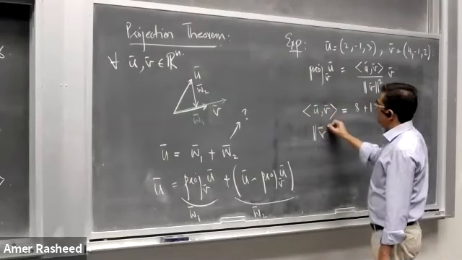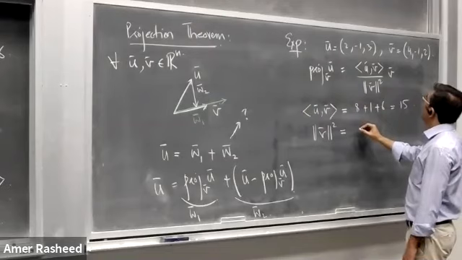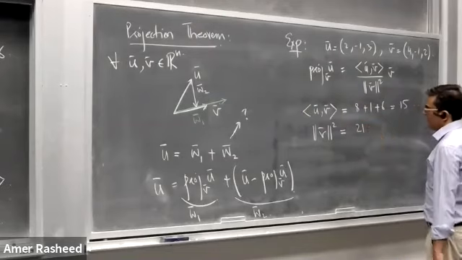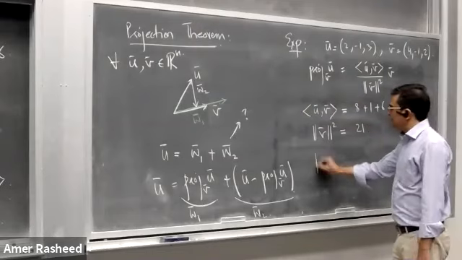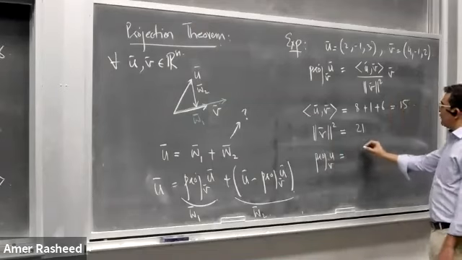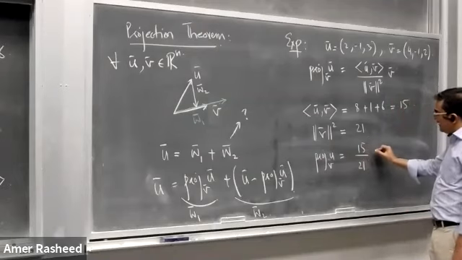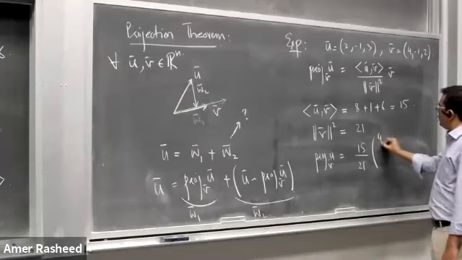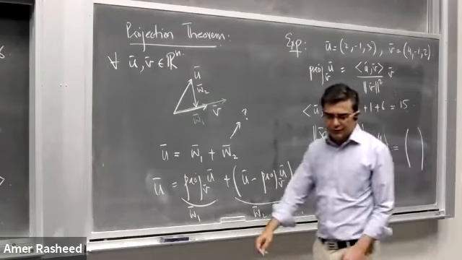And now you can find the norm of V square. Now V square is 16 plus 1, 17, plus 4, 21. That's it. Now the projection of U along V is the dot product, 15, divided by 21, times V. Now what is V? V is 4, negative 1, 2. Now you multiply this 15 by 21 inside, and then you can get this vector having 3 components. I hope you can do it.